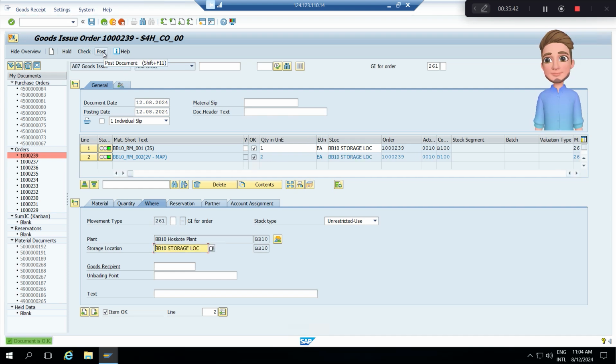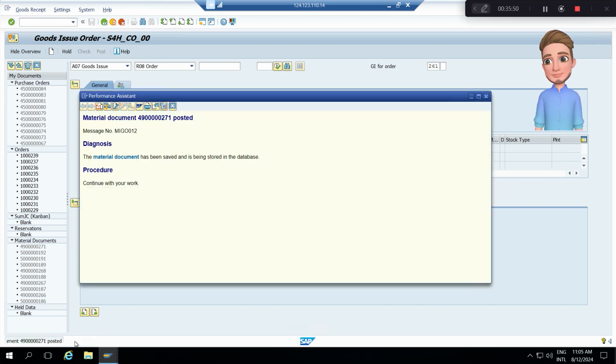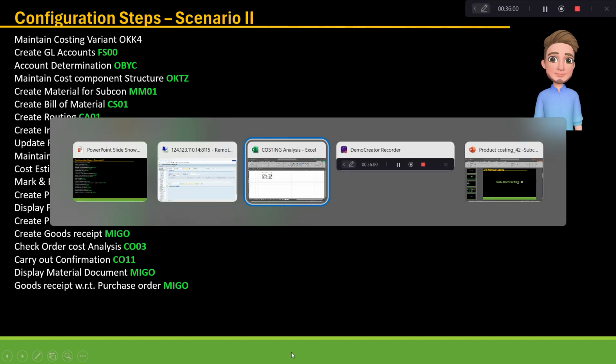Okay, and post. Done. So goods issue is posted. Material document number is this one, 49, so many zeros, and 270, 271. Okay, done. Now go to your Excel.